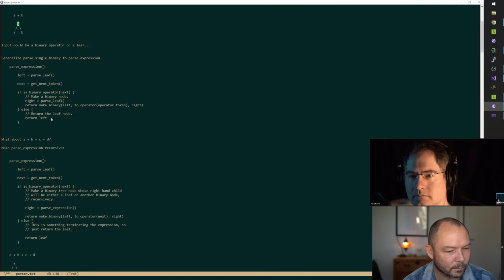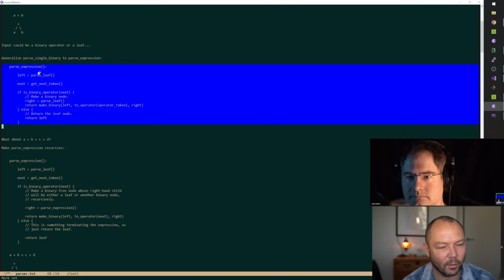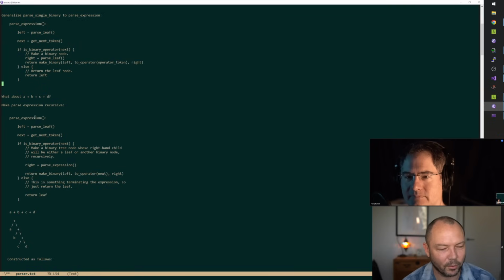I'm not sure why I did this extra step here. This is just a version of parse expression that could return either a leaf or a binary operator based on what the next token is, right? This is a very typical thing to do. So again, if you say parse leaf, you get a. Maybe you were trying to show that if we want to do more than one expression, this is how we do it. Yeah, that's what I'm trying to get to down here. I wrote this like 5 days ago, so whatever. I don't totally remember.